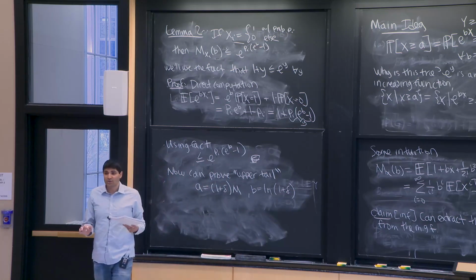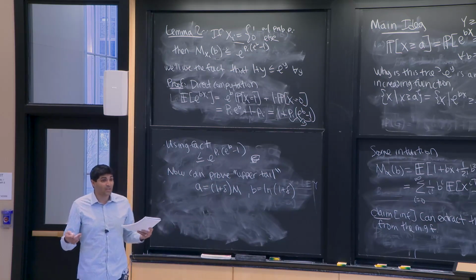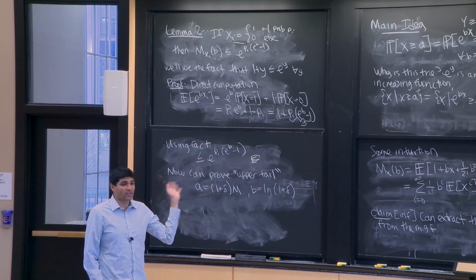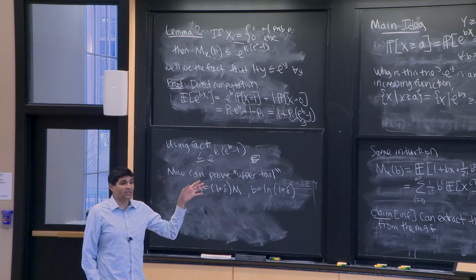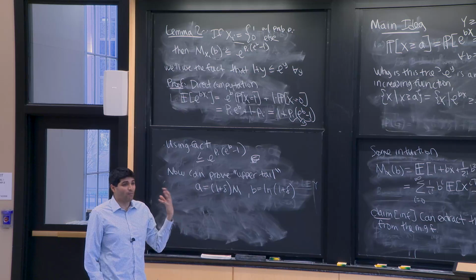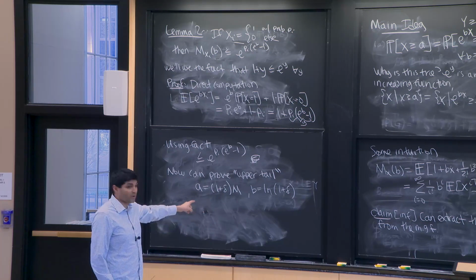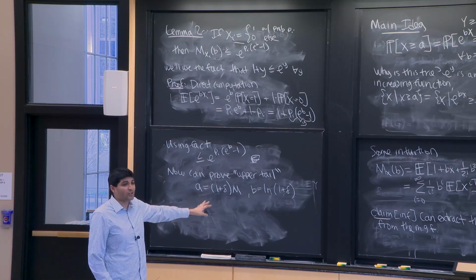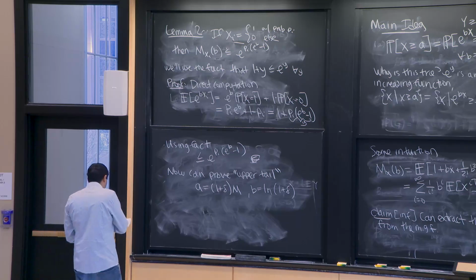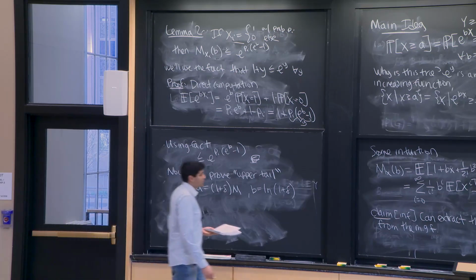So this might look a little strange, but the way that you would prove this yourself or come up with this b is you would just work through the calculations I'm about to do, but keeping b as a free parameter. You would get a right-hand side that depends on b, and then you would optimize over what is the best choice of b that gives you the tightest upper bound. So all I'm doing here is I'm doing the work for you, and I'm telling you that this will be the answer for b. So let's just work with this b, and then we'll check what happens for the upper tail. So now we can put this all together.